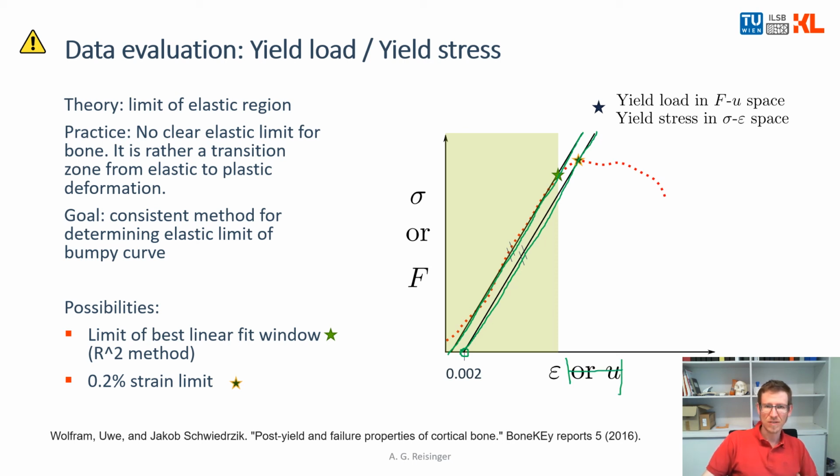So this method is only valid for strain measures, so stress and strain measurements. And we make a parallel line through this 0.002 value here. And then we intersect this line with our measurement curve, and we end up here. And then this is our yield stress. This is a method taken from aluminum measurements, and this can also be applied, and is applied, on measurements on bone. Why not? Other possibilities are also there, etc.